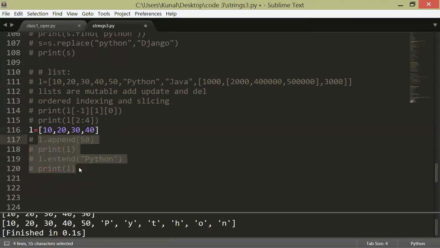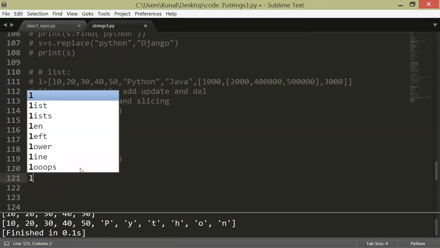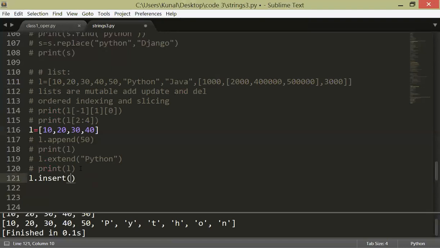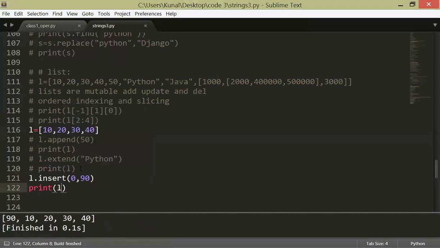Yes. Okay, perfect. Next, if I have to add a single element at a particular position, this will also add a single element, and it will take index as a first argument and the value as a second argument. So my entire list will be shifted to right hand side by one position, and the element will be inserted in between. I can do this for any index.